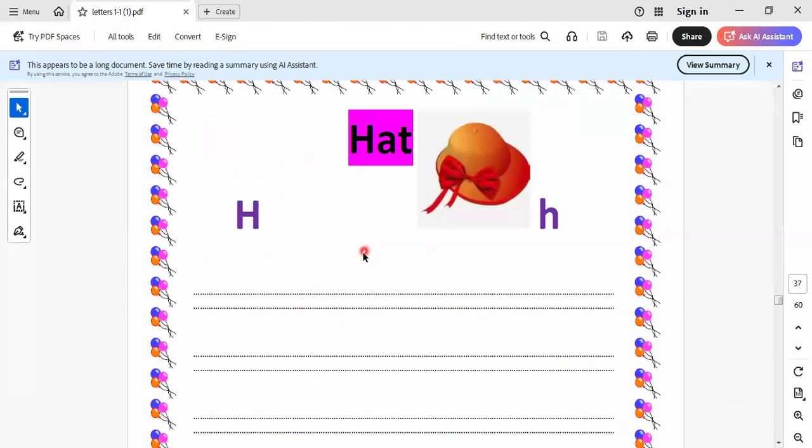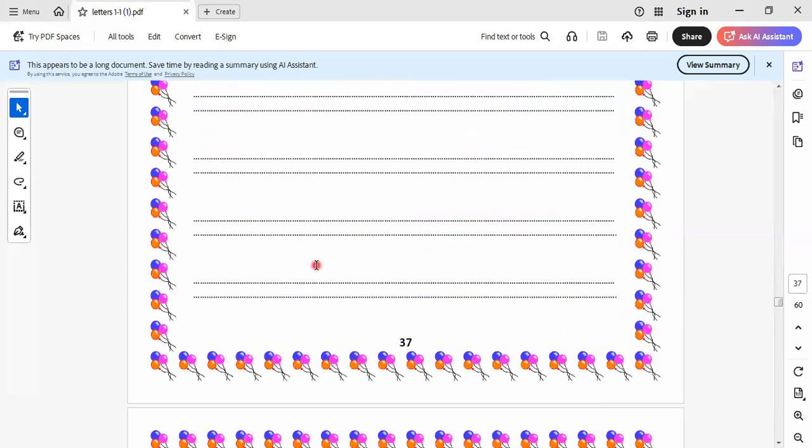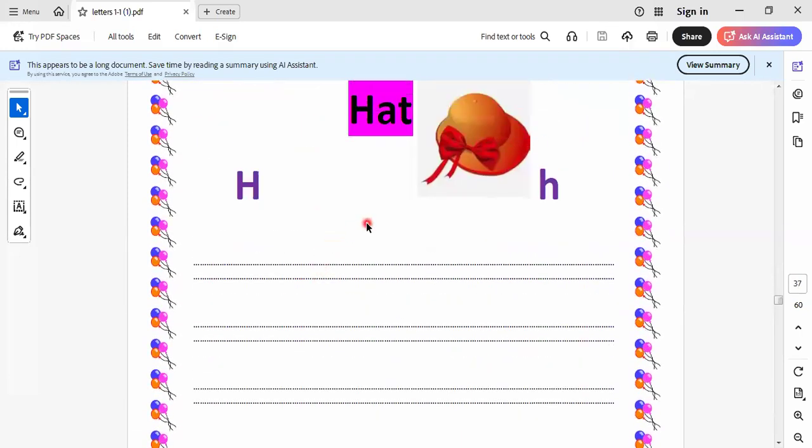Here I will give you the letter H, and I will continue the rest of this letter or the exercise depending on this letter in the next video. Here it will be capital H and small h. I write each like this. This is called H capital and H small. This is called hat. So here it will be hat, capital H and small h for hat.